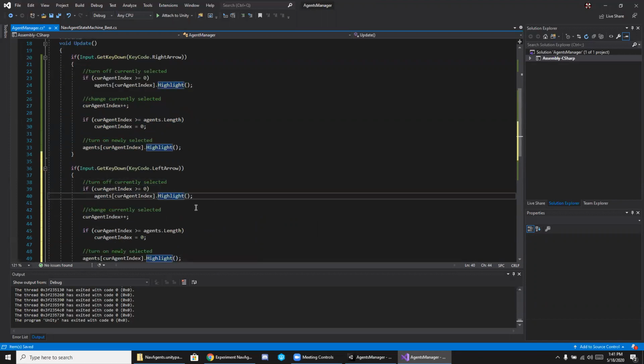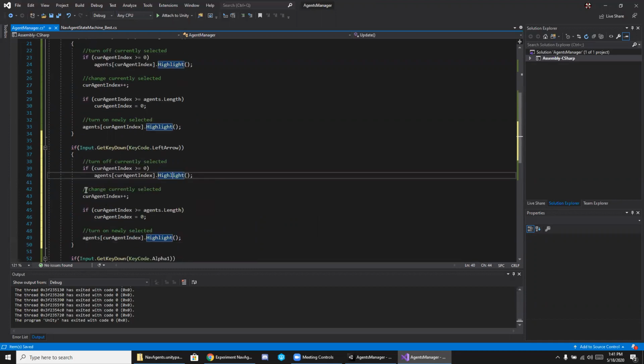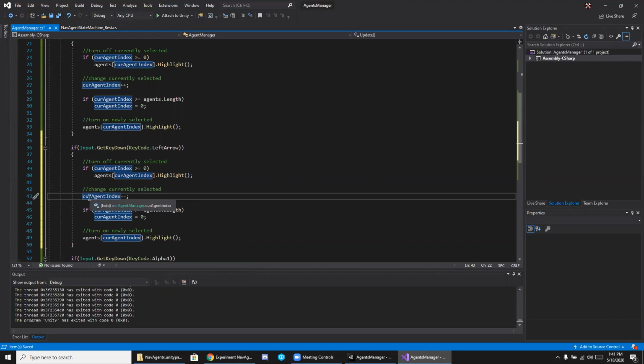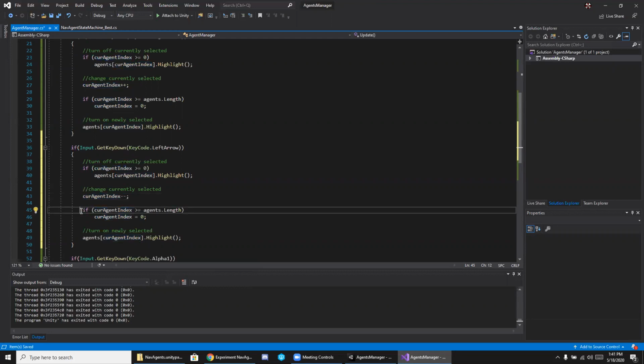So if we do have one selected, turn off the one that's already selected. But right here, I don't want to increase, or increment, I'd want to do a decrement. So minus minus. This is going to count down from whatever we're at. Then our safety check to see if we've reached past the end of the array isn't going to work so well here, because this is expecting that new number to be higher. What we can do is say if this is less than 0, that means we've gone past the bottom. We've gone into negative values.